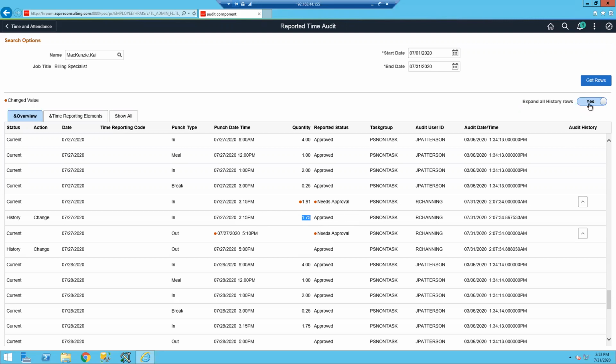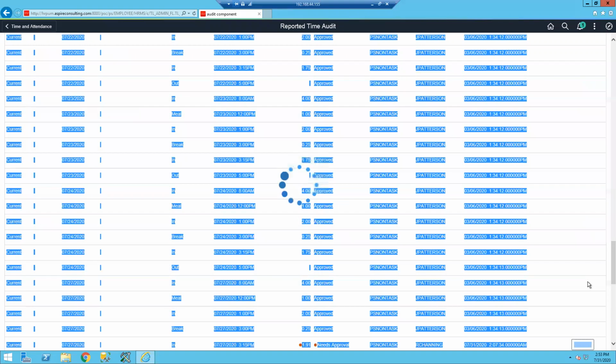You have the ability to do it for all rows, or if you're producing a list of 30 days worth of reported time, you can come into these icons. Right now they're expanded, but before they were collapsed.